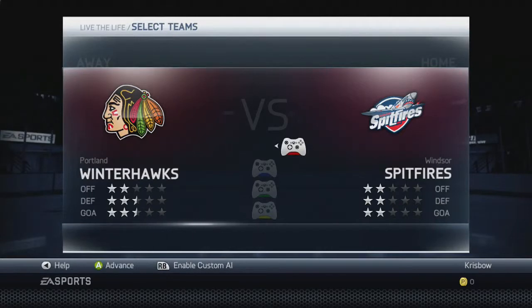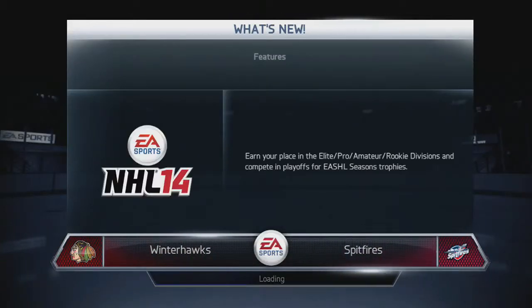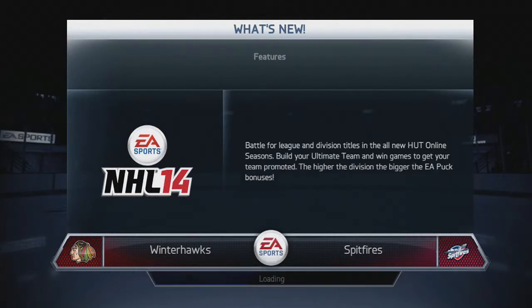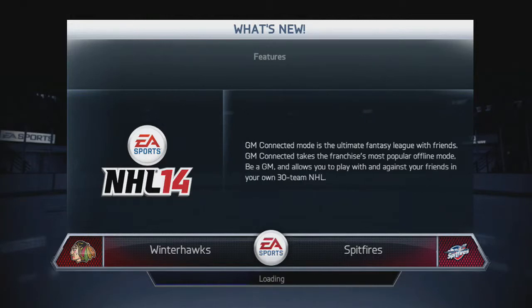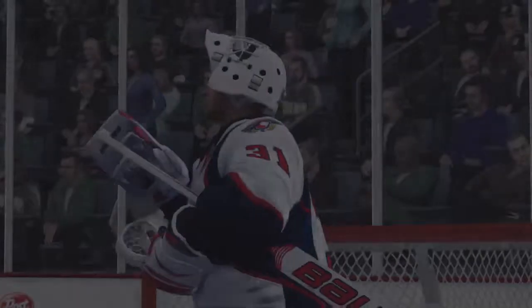Still 1-0. Let's intervene. Okay, so the Winterhawks have 2.5-star goalie and defense and 2-star offense. We're just 2 stars all the way. Right. Okay. If in doubt, shoot on net. Shoot low. Shoot for rebounds. If not, pass, retain possession. That's what I've got to be thinking. Just keep everything going. Keep the offense going.